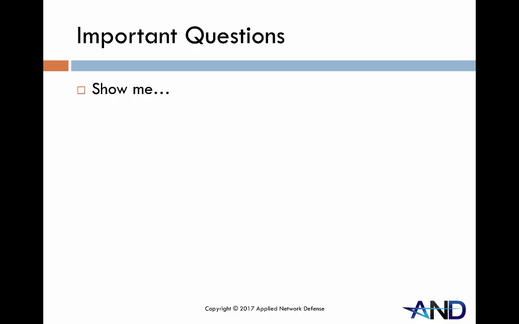Now, we've already discussed how important it is to ask the right questions when you're performing analysis. And filtering comes into play with a lot of the questions you're going to ask, especially in the purpose of seeking answers. So you ask a question, you come with some sort of hypothesis, and then you have to retrieve the data that's necessary to provide an answer. So you might say, show me all of the DNS packets in a capture, and that's a use case for a filter. Or you might say, show me all the DNS packets that use TCP, which is a very specific use case where DNS will sometimes use TCP rather than UDP.